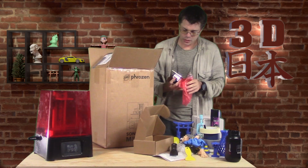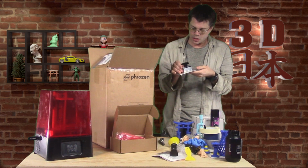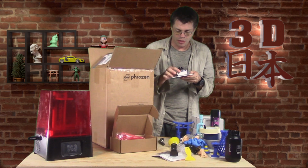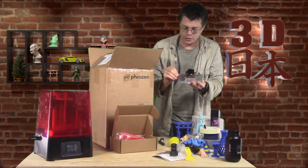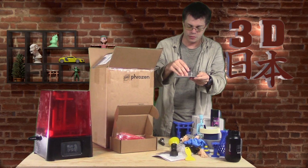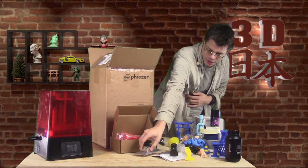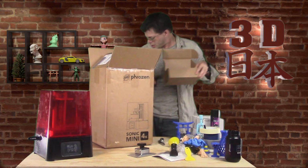Be careful waving this around. Look at that. This side there. This is a nice big build plate, a little shiny and smooth, but it has these nice tapered edges on here. So any resin that gets on there will just slide right off, just drip off. So that's going to be real nice. Set that aside down there. I'll take the box away.